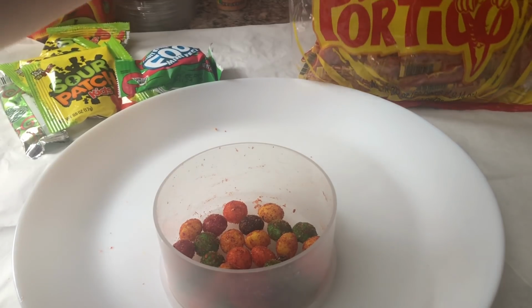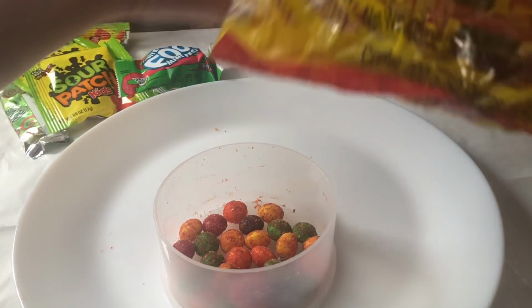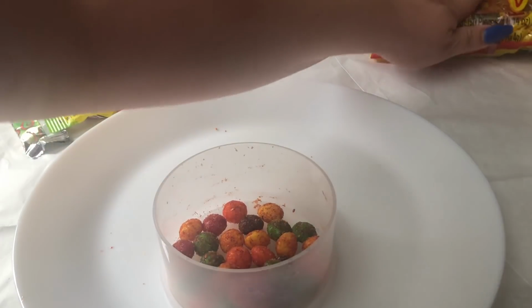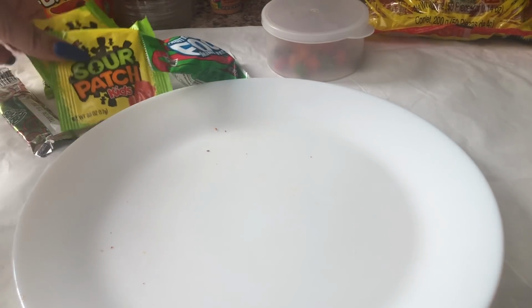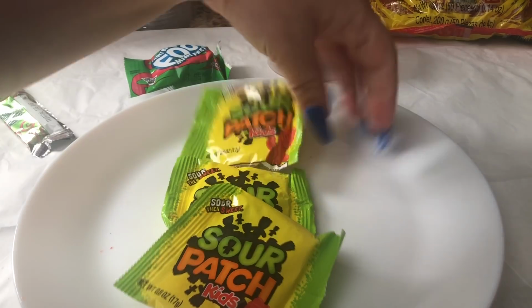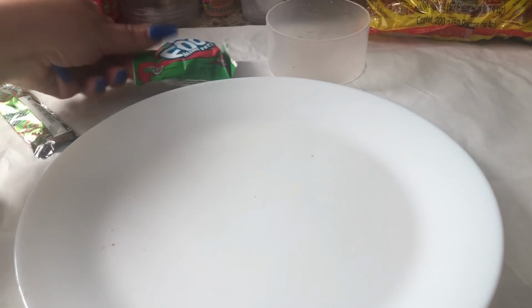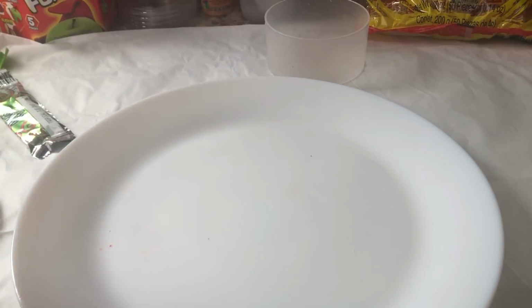I didn't use this kind, but this kind is very, very good. It's one of my favorites. You see right here, one of my favorite candies. That one is delicious. And then you would do the same process for Sour Patch if you want Sour Patch enchilados. I'm gonna show you guys how you make the fruit by the foot.